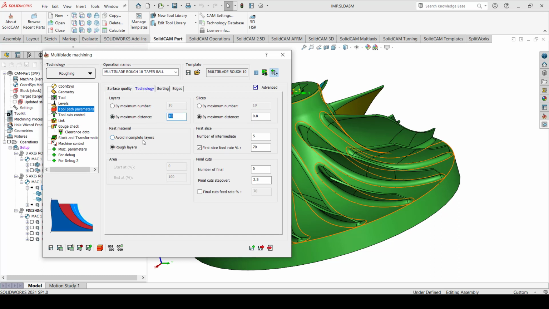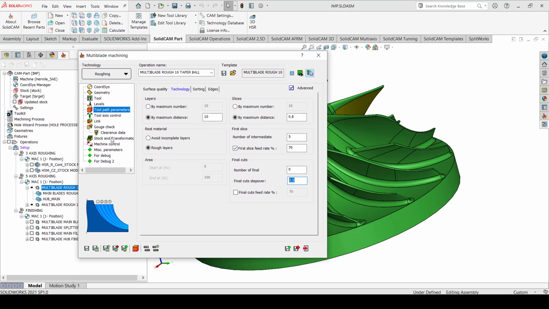That means we're using a depth of cut of 10 millimeters and a side step of just 0.8 millimeter, and the 10 millimeter depth of cut is actually divided into 2.5 millimeter each. So every time it's going to go 2.5 millimeter to make the channel first and then machine the part.